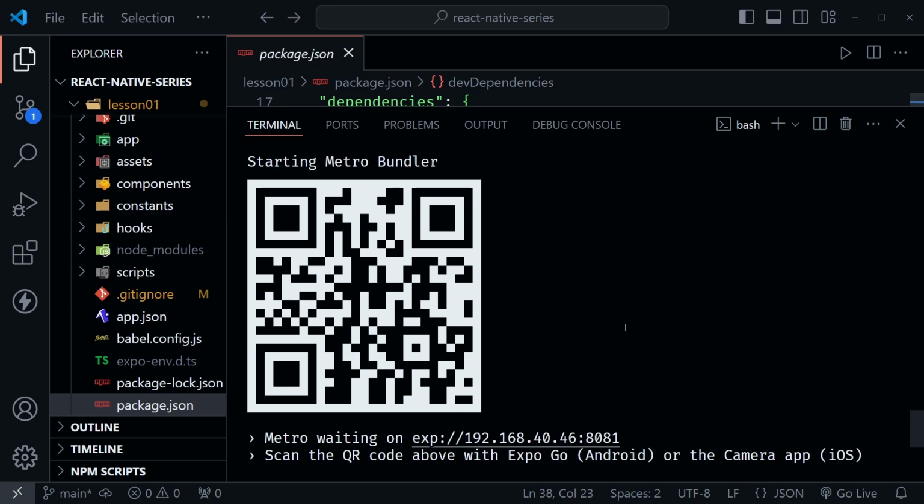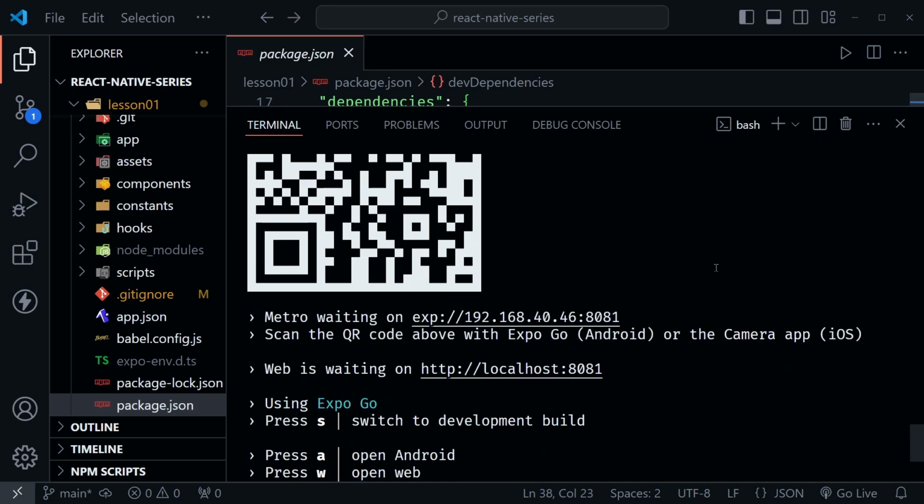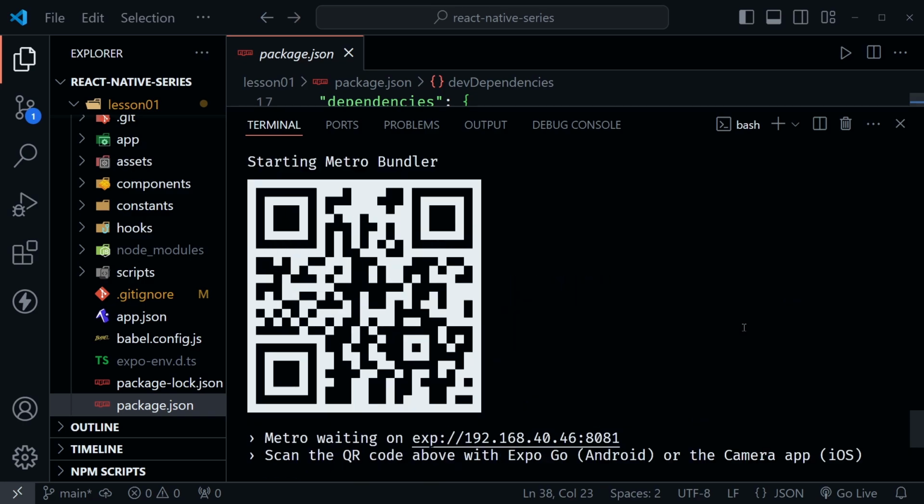on your mobile device. It also says, here's the IP address that we have set up for the application that is now running. And we'll also check it out as if we were browsing a website at localhost on port 8081. So it's available in both of those locations. If I scroll down, there's some other commands available here as well. So right now, get out your mobile device, open the Expo app, and scan this QR code.